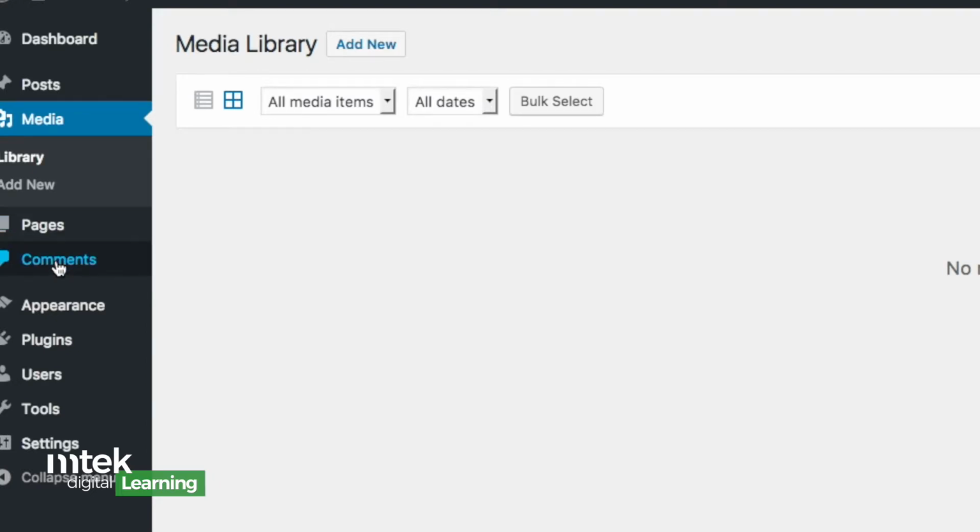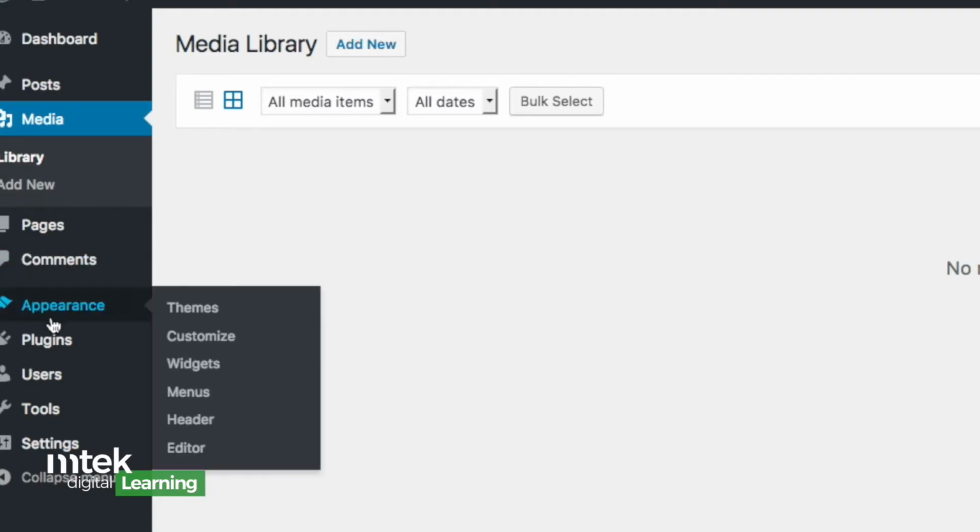Comments is when you do have a blog and you're beginning to see engagement on your blog articles. You can begin to read what people are posting or commenting, and you can see the threads of conversations that people are contributing to your website. Again, this is really only valuable if you are somebody who has an interactive blog and you're wanting to see interaction on your site.